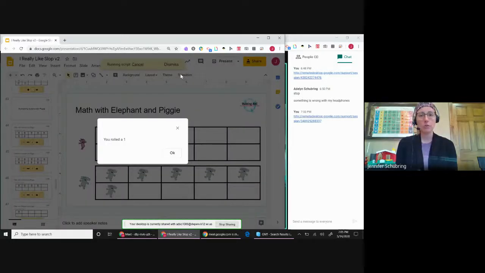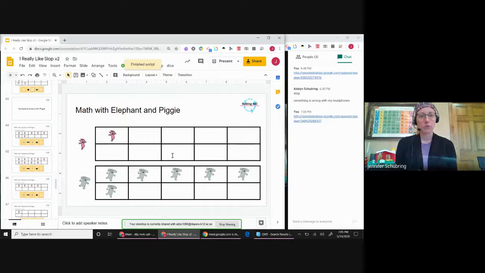And it says you rolled a 1, Adeline. So she's going to drag over Piggy.